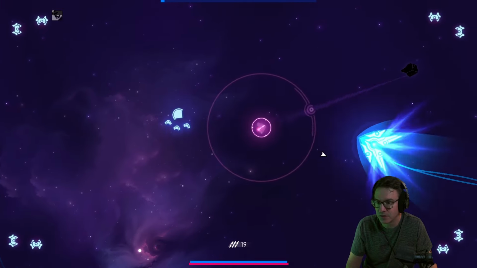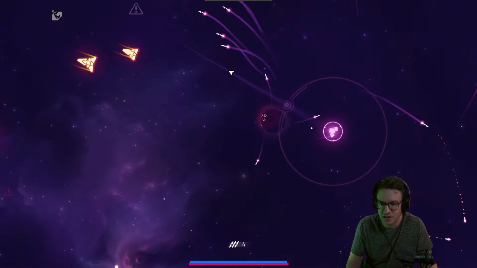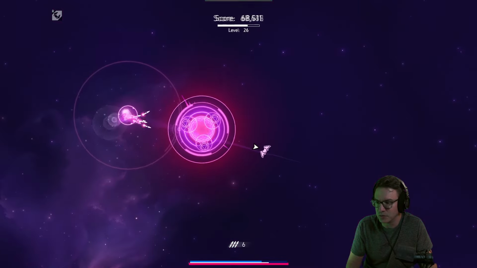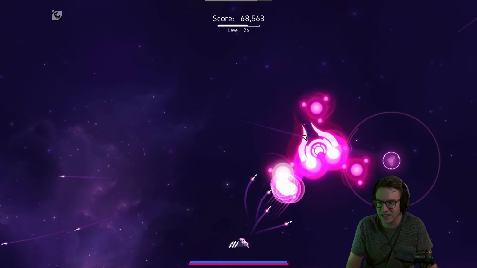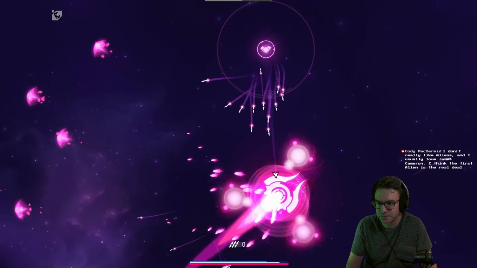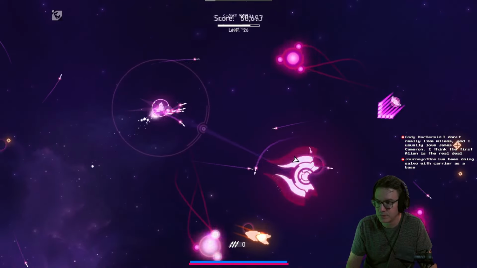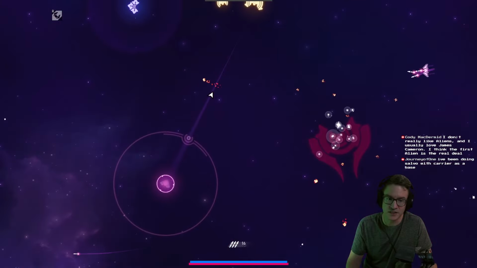Yeah, this guy's almost dead though. Oh, we got him. We got an achievement because we defeated this boss without ever rolling. I don't know what level boss that was. We're level 26, but oh, not this guy again. I really dislike this guy. Uh-oh. Got him.